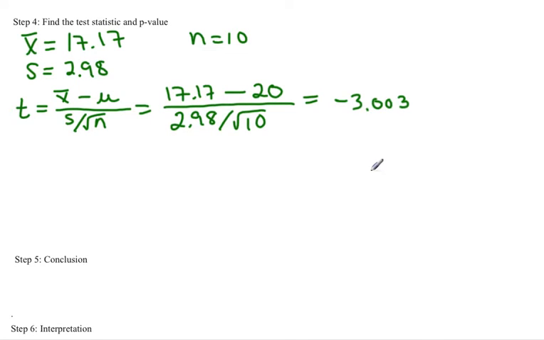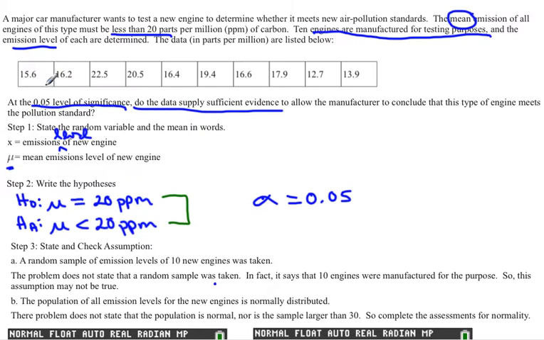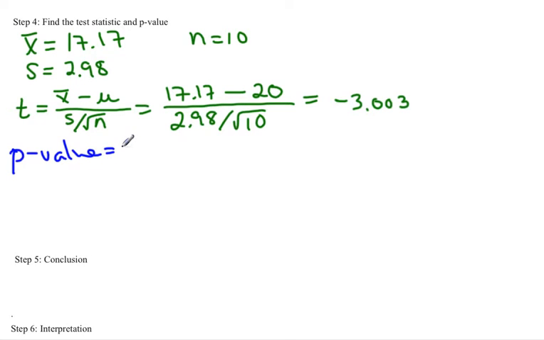The question is, is that unusual? To determine unusual we actually do something called a p-value. Our p-value depends on what Hₐ is. Our Hₐ in this example is that μ is less than 20. So that means that our p-value we use the probability of getting a t less than the t we just calculated. So this symbol right here in your p-value should be the same as your Hₐ. So whatever Hₐ is should be that symbol there. If your Hₐ is less than then you'd have a less than. If your Hₐ is greater than you'd have a greater than. Not equal to is a little weirder because that means you have to do a less than and a greater than.